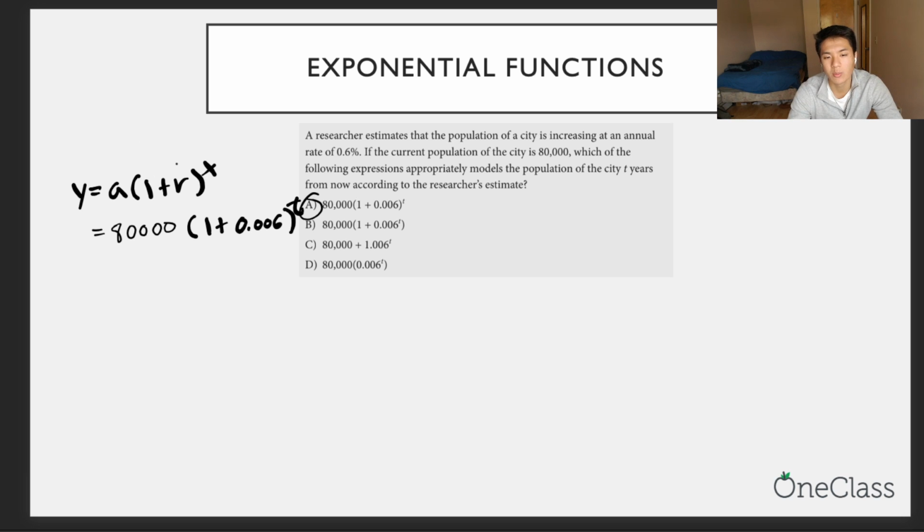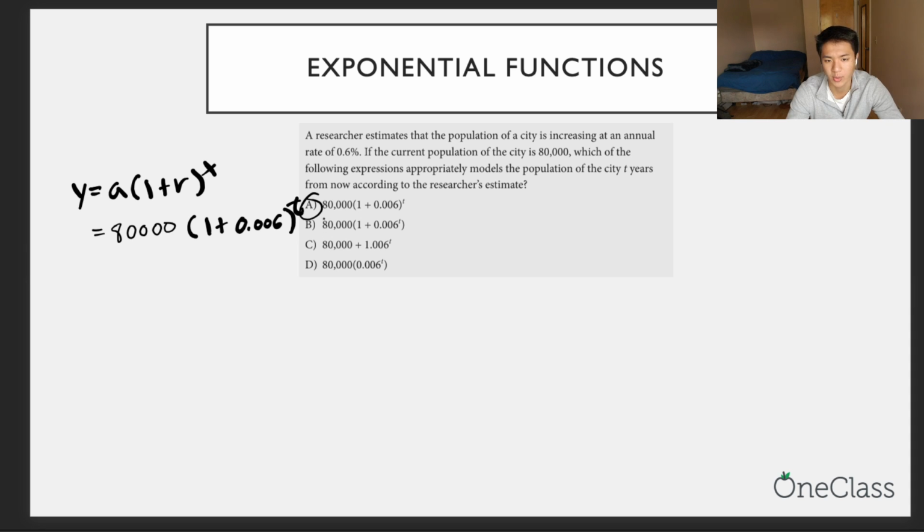And so the trick with these questions is, if you scan through the answer choices before writing out the equation, then you risk getting tripped up by that one answer that is almost right but not quite right, right? And so for us, that would be answer choice B, which is 80,000 times 1 plus 0.006 to the power of t, except t is on the inside of the parentheses instead of the outside. And so if we had written it out for ourselves and then just looked for the right answer among the answer choices, that's going to prevent us from being tripped up by any almost right answer that College Board might be including in the multiple choice section.